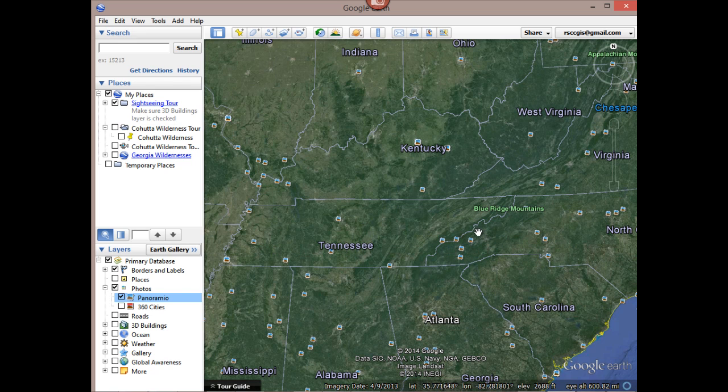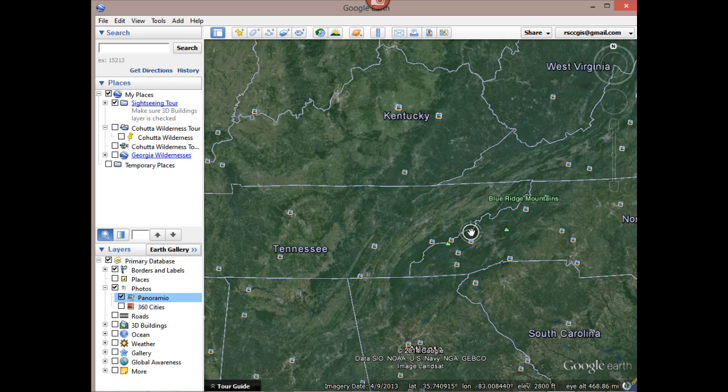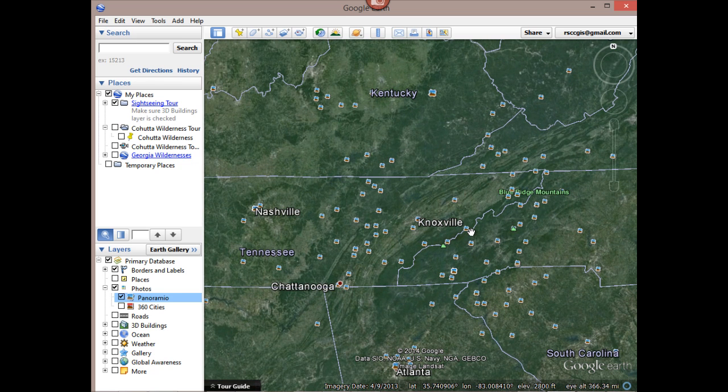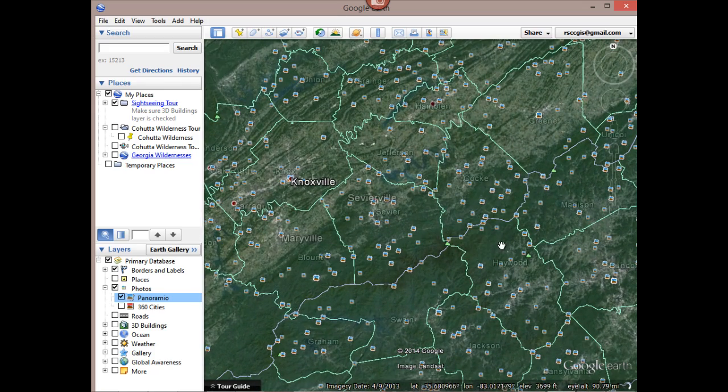We'll click on it in a minute, but I wanted to show when you zoom in, you'll get even more of those showing up. See? So if you zoom into the Smokies, for example, roughly into the Smoky Mountain area, you'll see a lot of them showing up in the Smokies, and you can hover over them. Some of them say untitled. Some of them have a name that gives you an idea what they might be. But until you click on them, you don't really know.